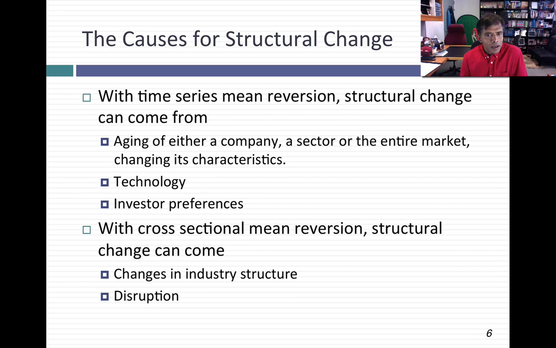And for an entire market, can this happen? Sure. You could actually argue that the US in 1871, which is the starting point for the Shiller CAPE, was an emerging market. The US in 1900 was starting to make its place, but it wasn't the biggest market in the world. The US in 1945 was the center of the global economy. So even in the 1871 through 2016 time period, you can see a market like the US aging, and as it ages, its characteristics are going to change. In what direction? Still to be examined.